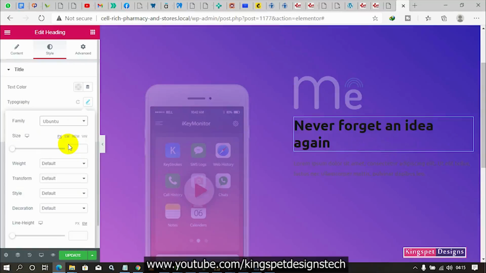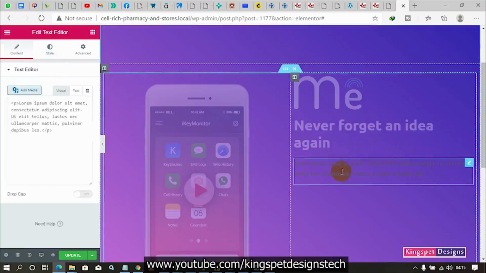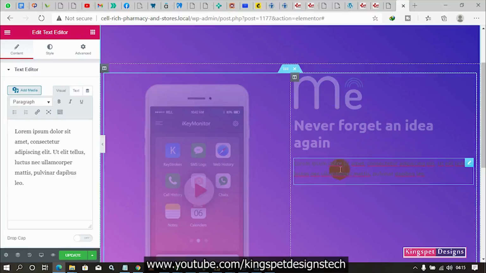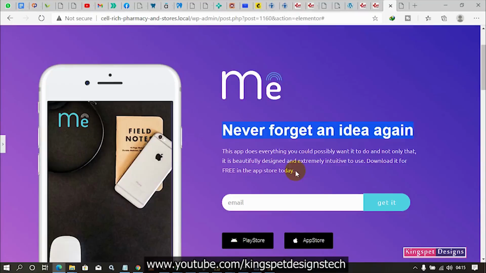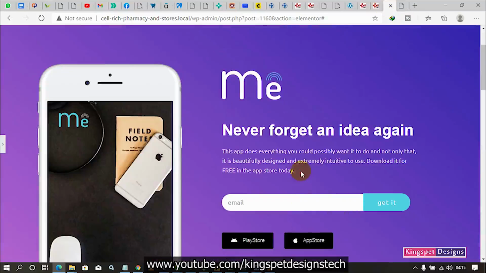Okay, let me use this particular font. Then the text color, I'm returning it to white. Then on this particular one, I can just bring in this text, or we can just leave our text the way it is, or let me just bring the text.